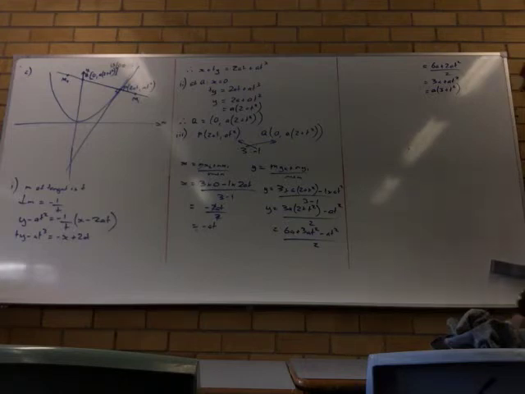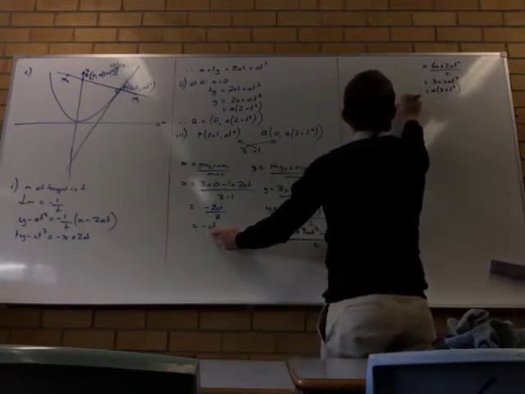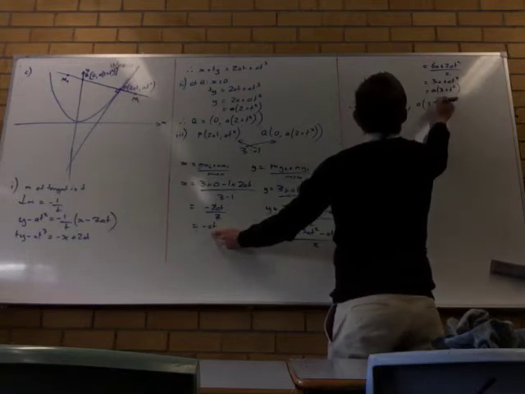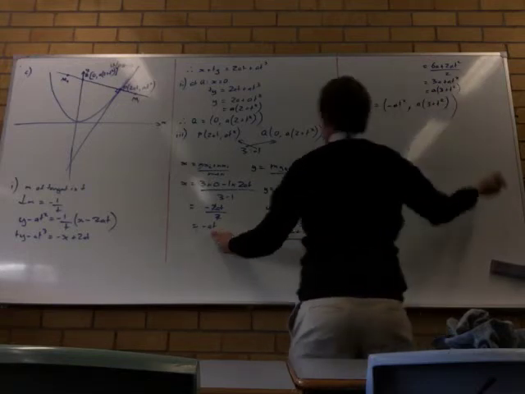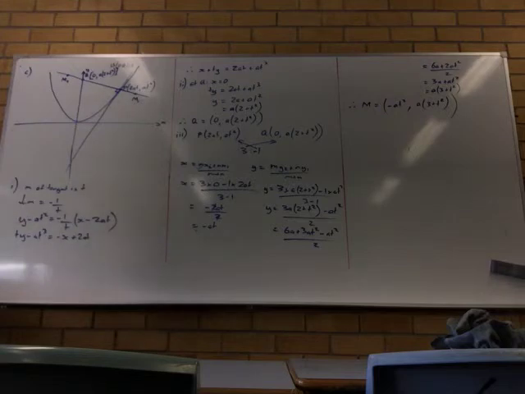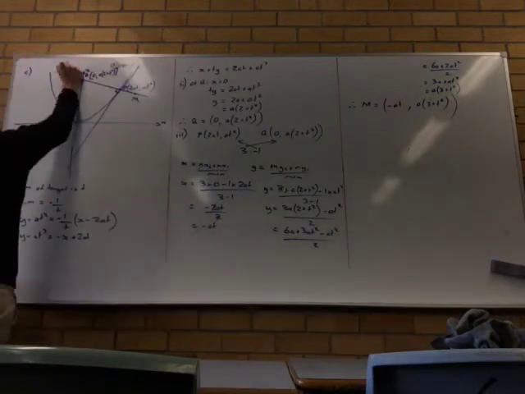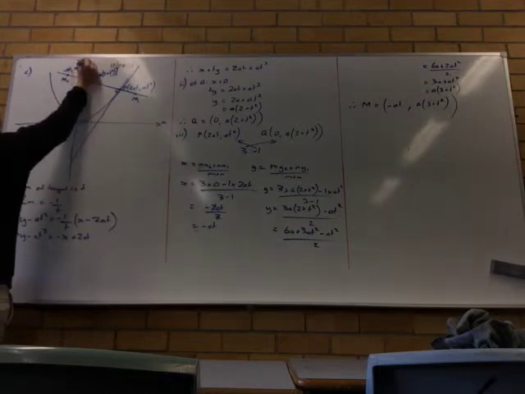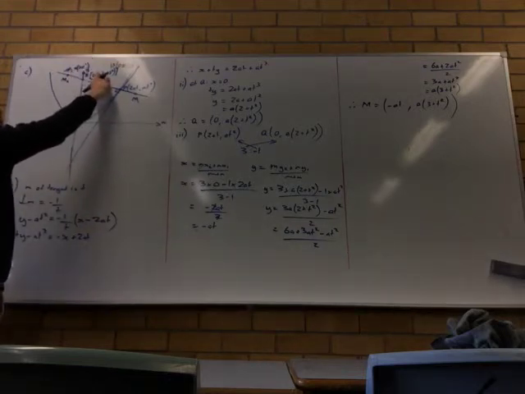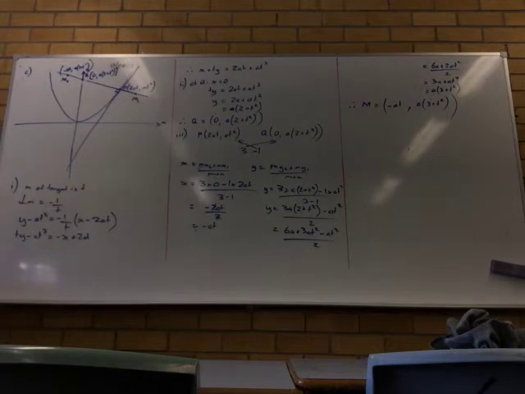Okay? Therefore, M is negative at, and a outside of 3 plus t squared. Alright, and then corresponding with your diagram, negative at is going to be on this side, isn't it? Just at, not at squared. So, yep. Alright, so negative at and a outside of 3 plus t squared. Which makes sense because we're going to be 1 unit higher than this one. Because of the 2, this is going to be higher here. Okay, so I haven't found that one, I've found that one.